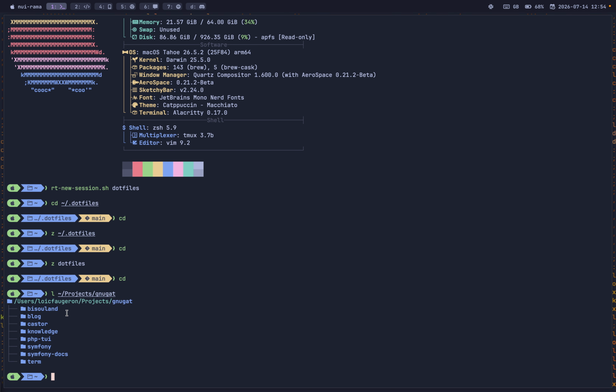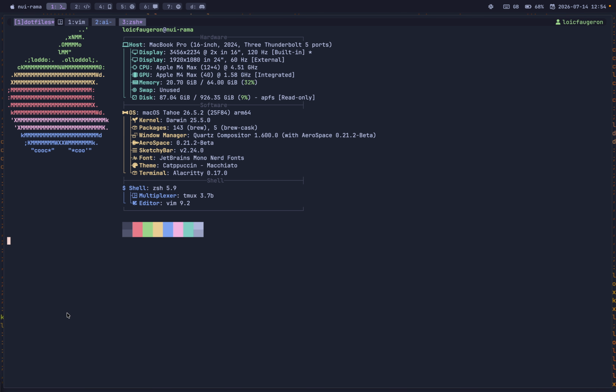And so if I want to work on a project, I'm going to use a new session and open it like that. And what it's going to do is jump using Zoxide to the correct path. It's going to name my session after the directory of the project I jump in.